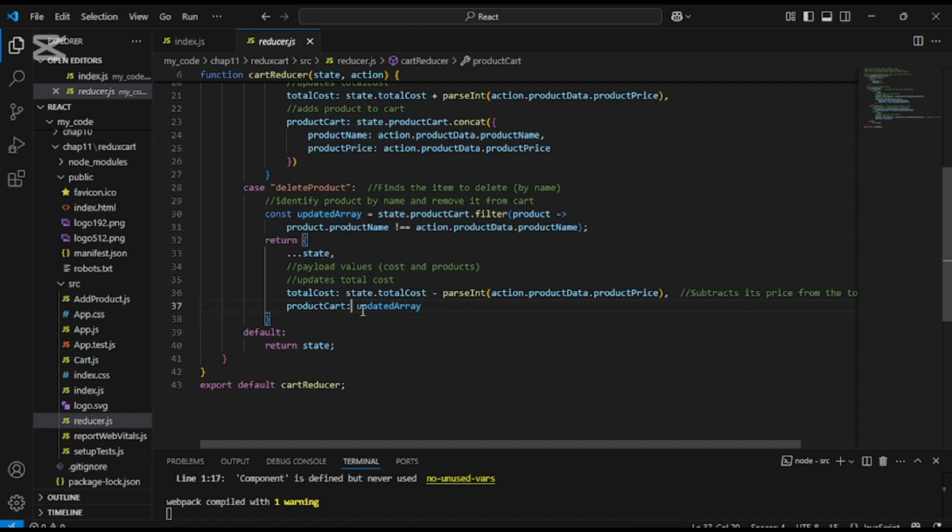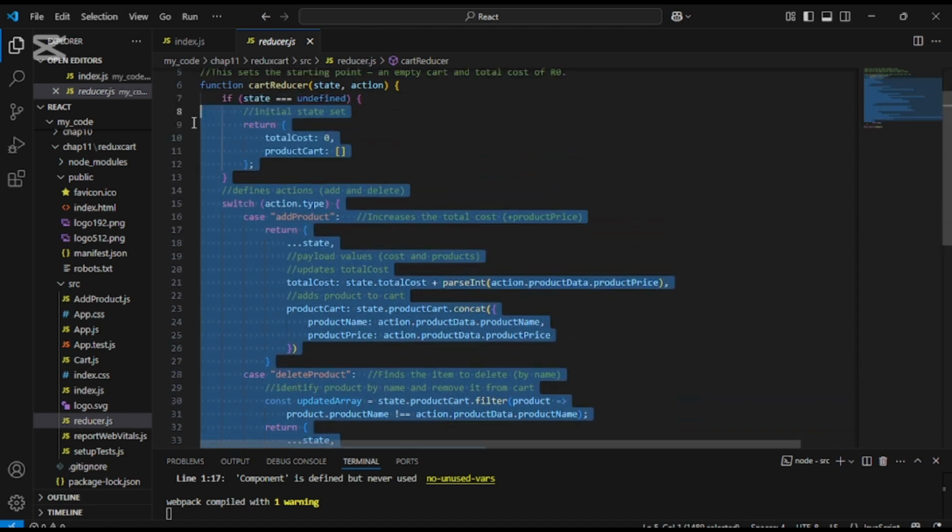So product cart will get the updated array. So the updated array has a filter method. This filter method is filtering all the products that are not deleted, right? So it shows all the products that are not deleted, right? So that will be the updated array after we delete the product.